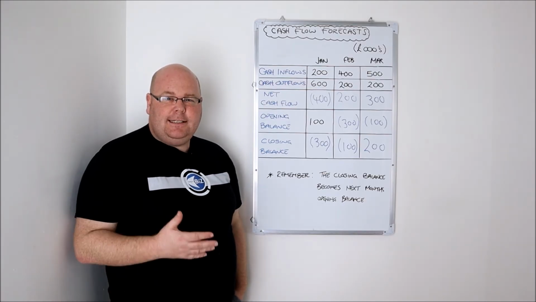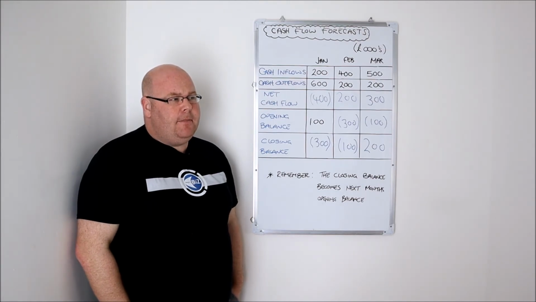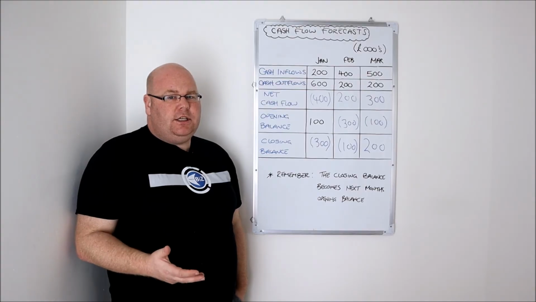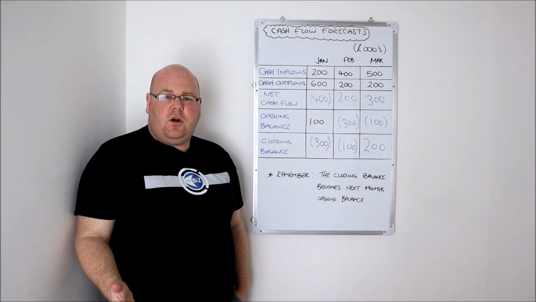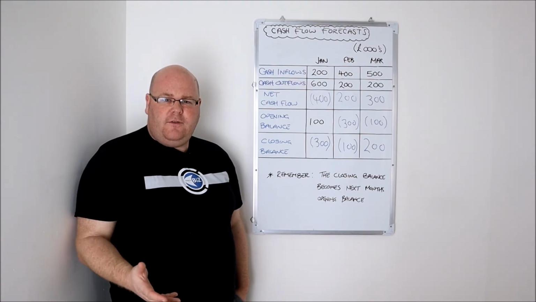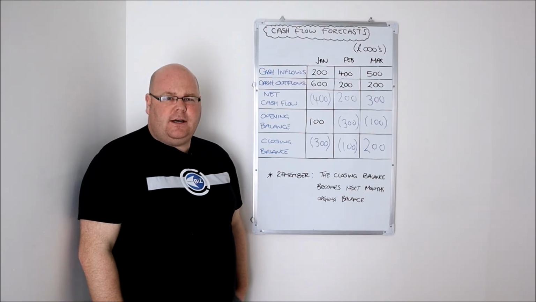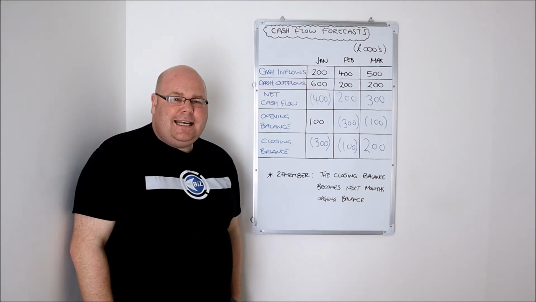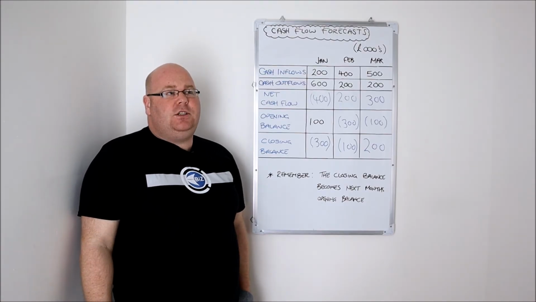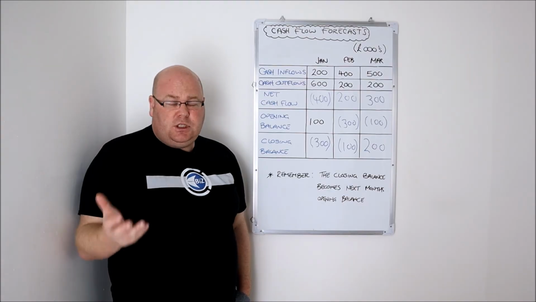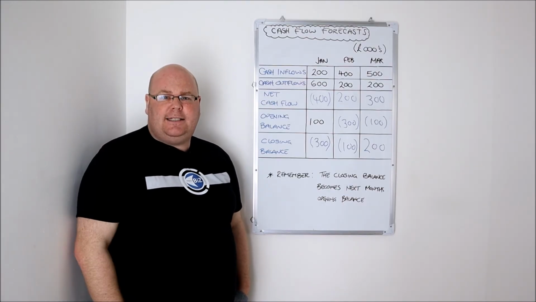organization. For businesses that have a closing bank balance that is a high negative number, it might be that they can't achieve or obtain an overdraft for an amount that would cover that. So instead, they could try and seek bank loans to cover the expenditure of items that might be very expensive for the organization. For example, look at these cash outflows of January of £600,000. It might be that that is to try and purchase some startup machinery or equipment or vehicles for the organization that are a great expense.